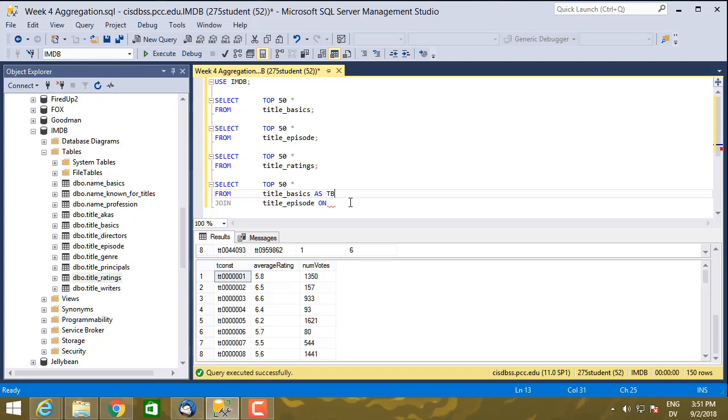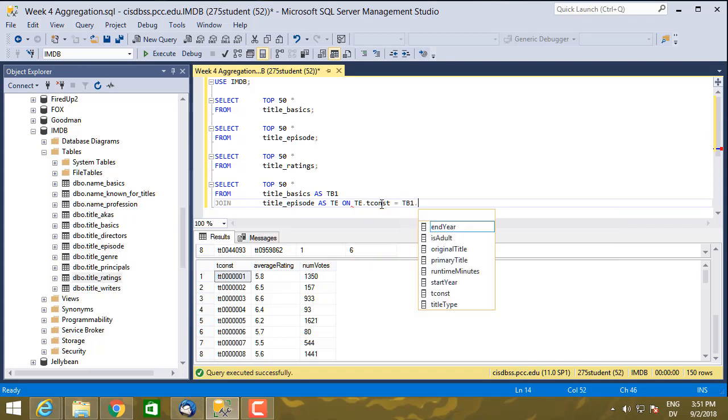So as TB1, because I'm going to have a TB2 in a minute. And then title episode as TE on te.tconst equals tb1.tconst. So this is going to be the name of the episode in title basics 1.